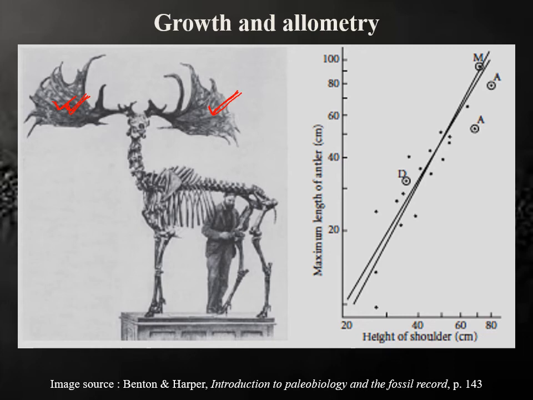disadvantage during mating season, this Irish elk has to discard their horns. They have to discard these large size horns in mating season. So an organ appeared not because of adaptation to some particular ecological condition, but it came as a byproduct with increasing body size. So again, the horn of Irish elk is not an adaptive character.